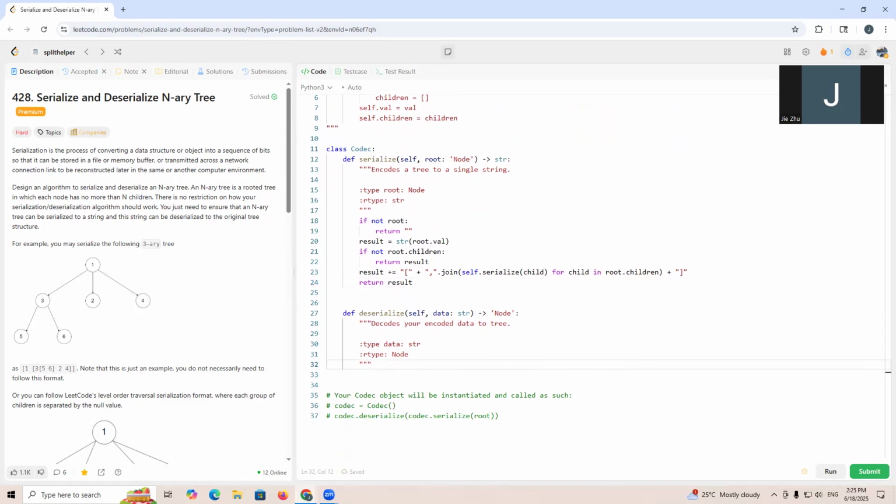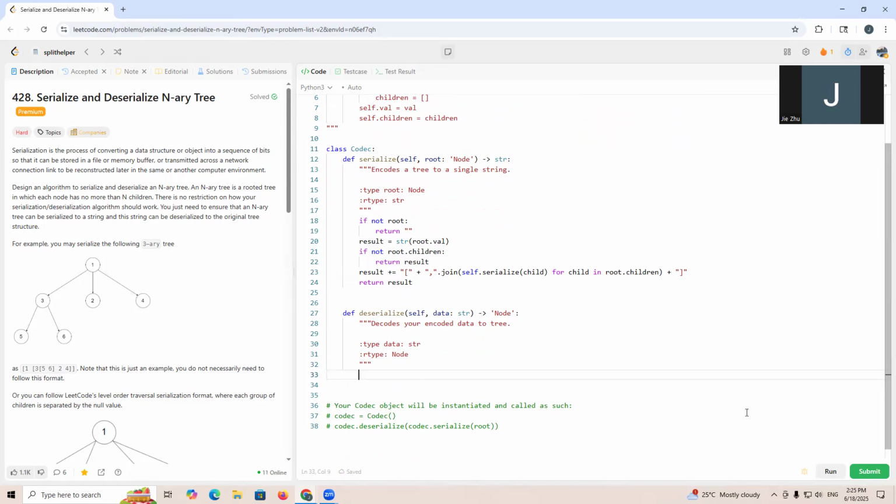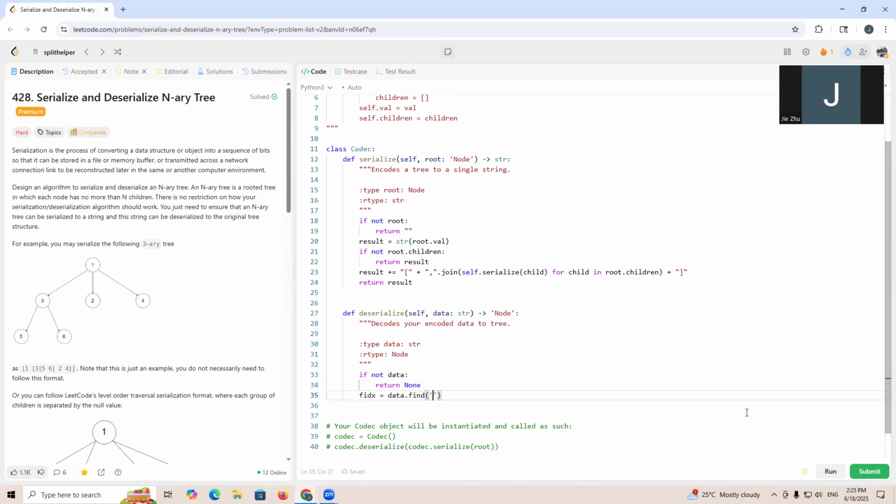And for deserialize, we have the same thing. If not data, return none. And then what we do is first index equals data dot find this char, and the last index will have data dot rfind this char.